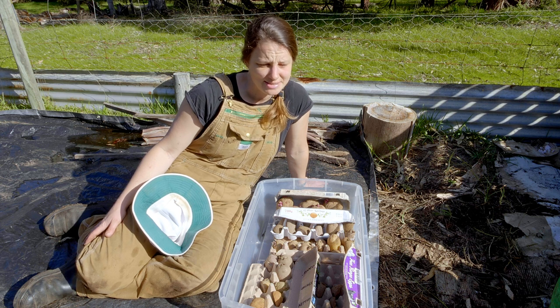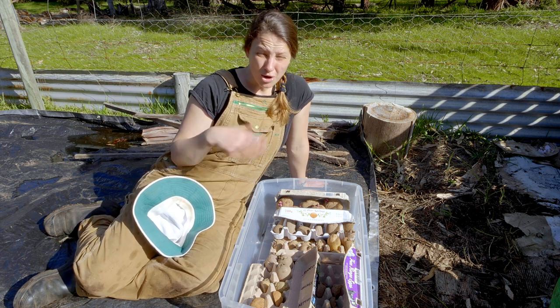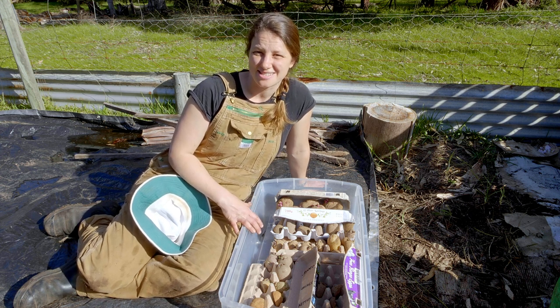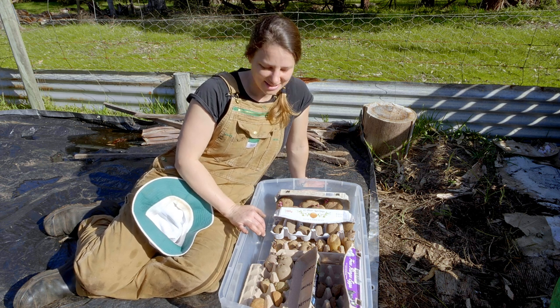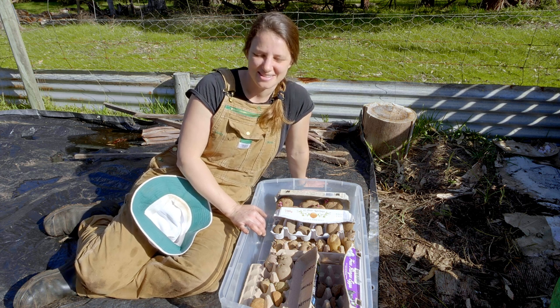I think the key is just to make sure that they stay watered. So I will be putting a layer of mulch on top of the bags. I'll probably just use some of the spent hay from inside the goat's little enclosure. So yeah, that's what I'll do, but better get planting. There's only a few more hours of the day and I want to get this done and have everything watered in and ready to go. It's exciting.